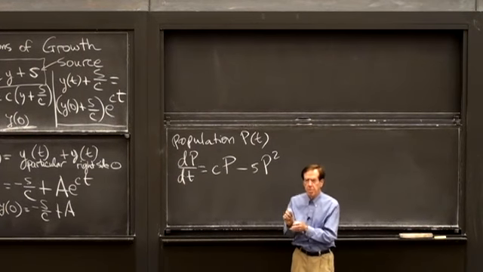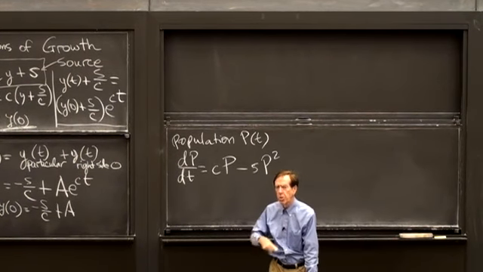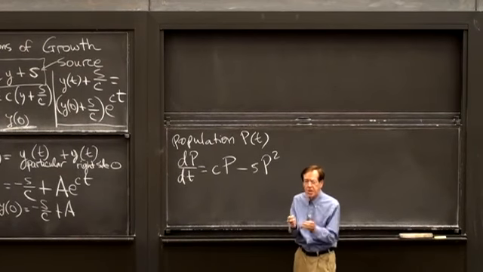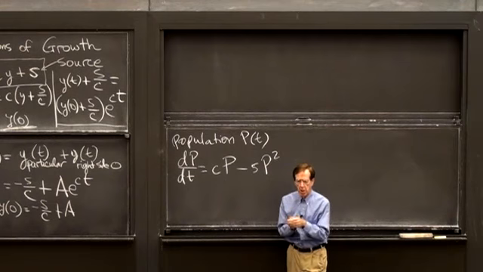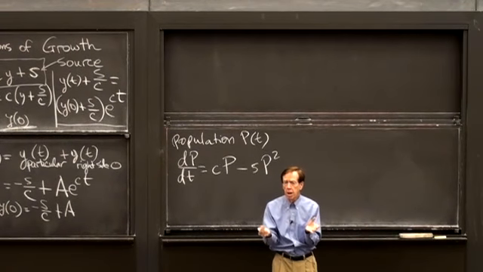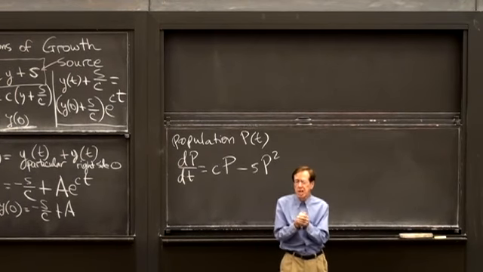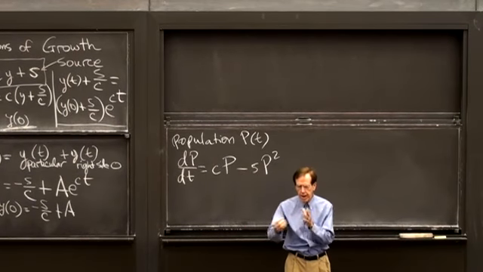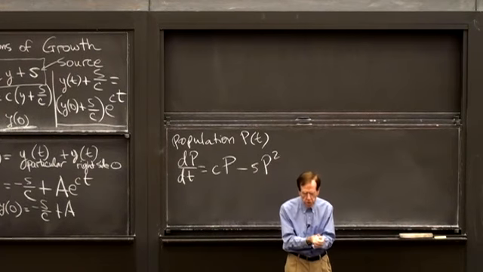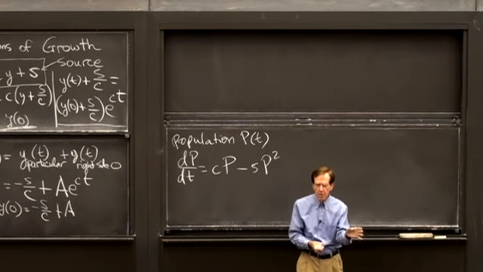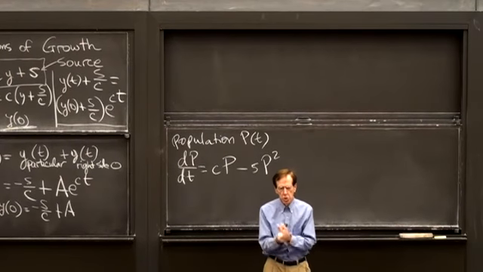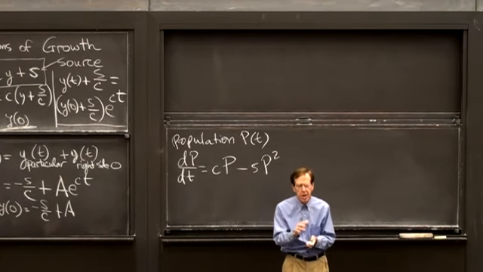There are many problems. This is also a model for problems in chemistry and biology. Mass action, it would be called in chemistry, where I would have two different substances, two different chemicals, and the interaction between the two would be proportional to the amount of one, and also proportional to the amount of the other, so it'll be proportional to the product.